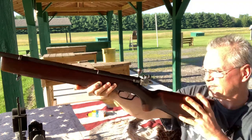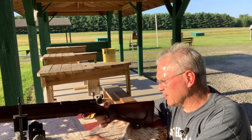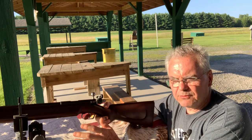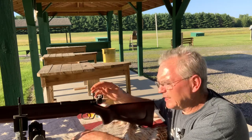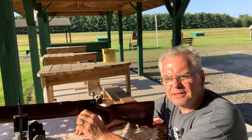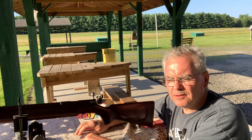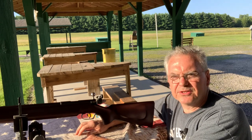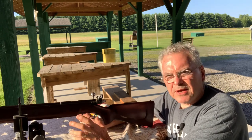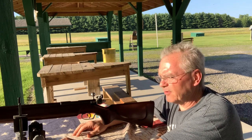The 43S was made — best I can tell — around 1936 and 1937, based on what I found online. They did also make a 43 and a 43B that were very similarly outfitted. The 43S designation denotes that it was made for Spiegel, a department store and catalog store back in the day — very similar to Sears, one of Sears' main competitors. They had Mossberg make them special edition guns, and usually had some sort of markings on them to denote they were especially made for Spiegel.